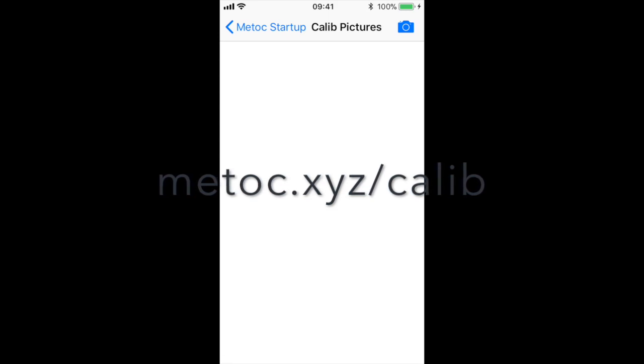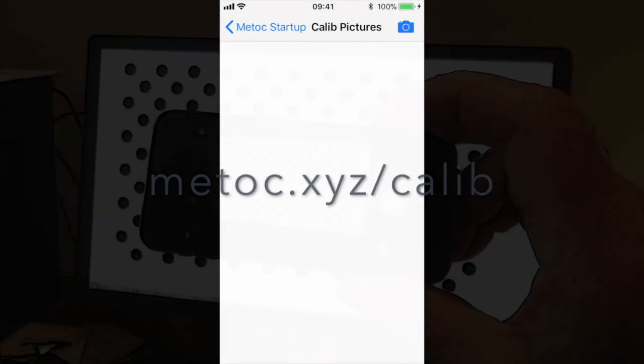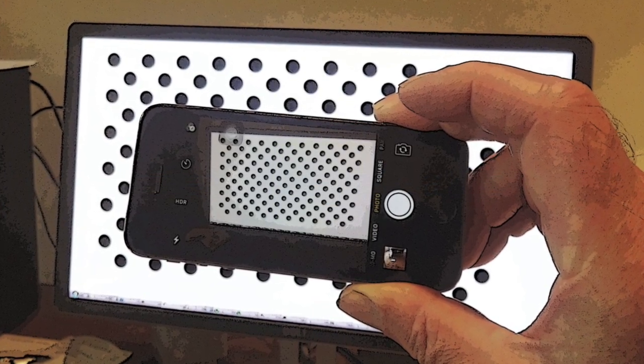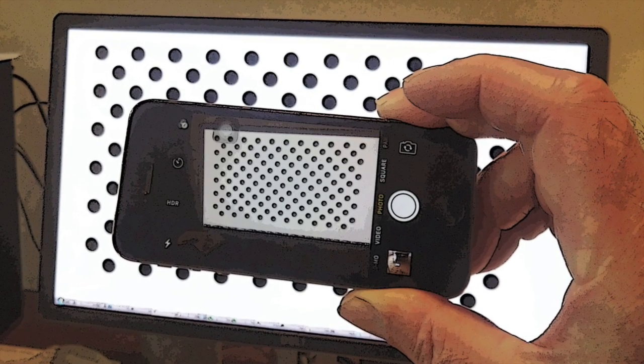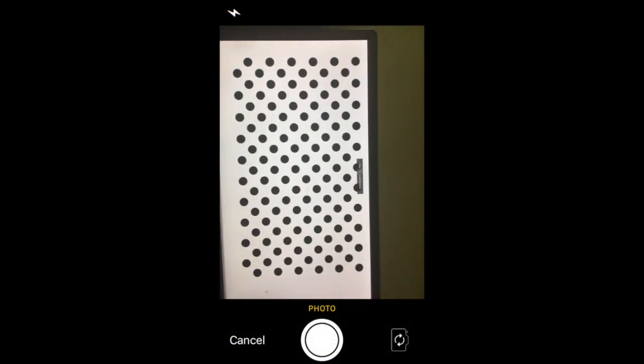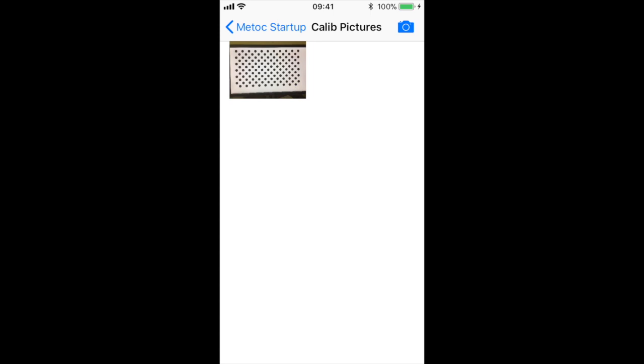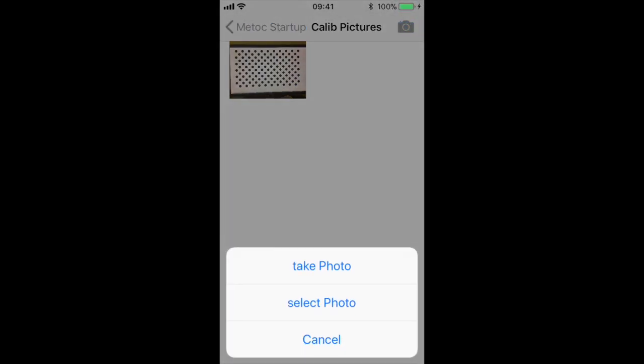So we need to show this pattern on a desktop monitor in landscape mode. There I've got a monitor, or we could take it from a laptop screen, any flat screen or a TV. And so there's the pattern. And there we have the photo on our system. We need at least 3 to calibrate, so let's go and select one more.